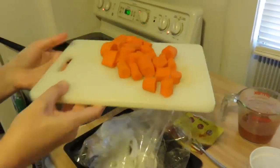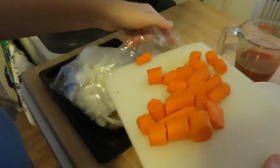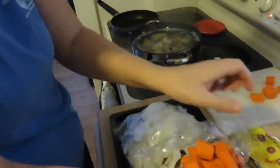And this, it called for 2 carrots, but this is actually 4 carrots. Uh-oh. Gold! Yeah. Oh, nobody gets a carrot. I don't know if dogs can have carrots. Probably not. Oh, God. You've eaten it, though.